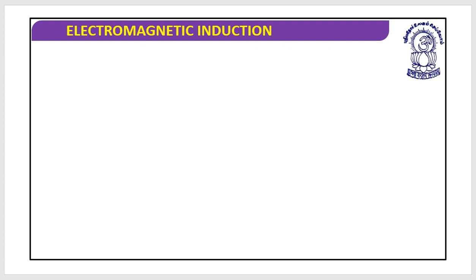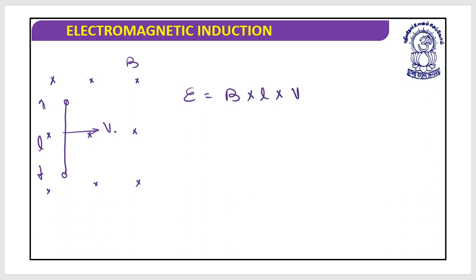Let's check it out once. Let's suppose this is the magnetic field, and this is a rod, and it is moving in this direction. Let's say from here to here the length is L, and this magnetic field is B. So E is equal to B into L into V. The magnetic field is inside, the length vector is in the J cap, while the velocity vector is in the I cap. Now what about the direction?